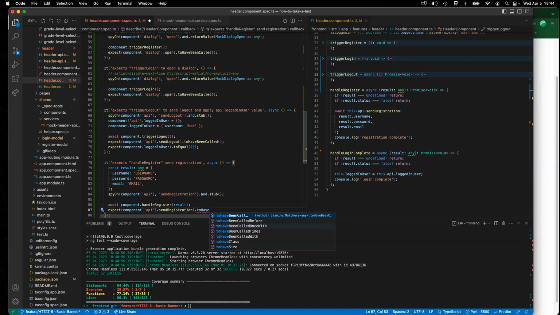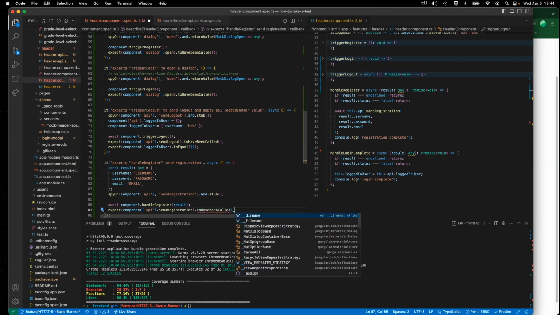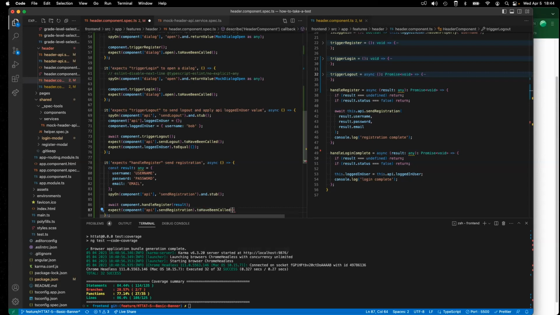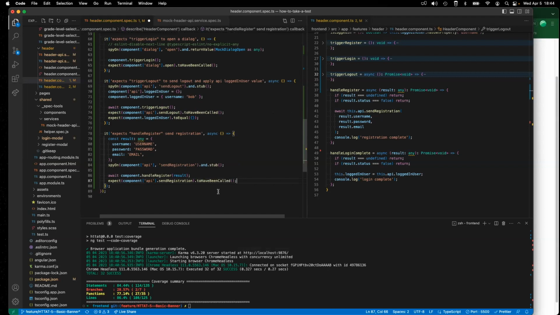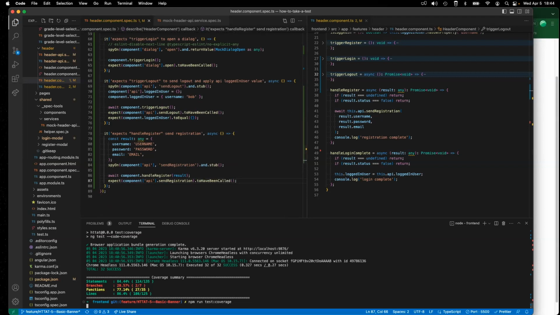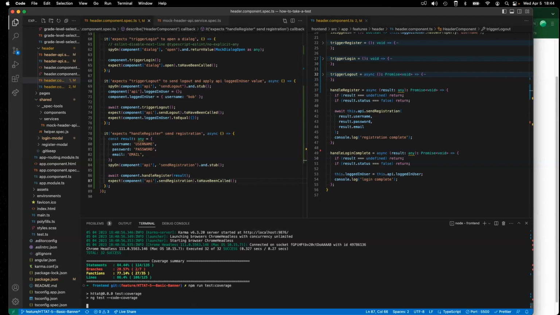Now we could say to have been called with username, password, email, but to have been called is enough, I think, in this case. I mean, it's going to pass through what data we give it, right? So that should work. Fingers crossed, right?